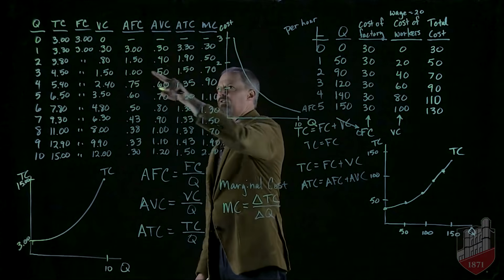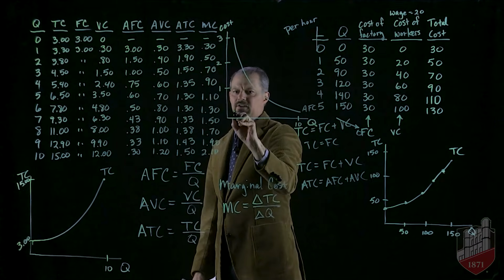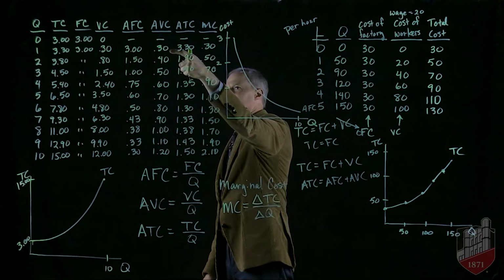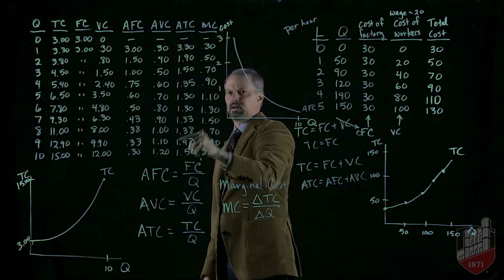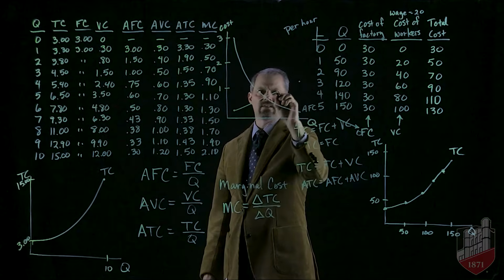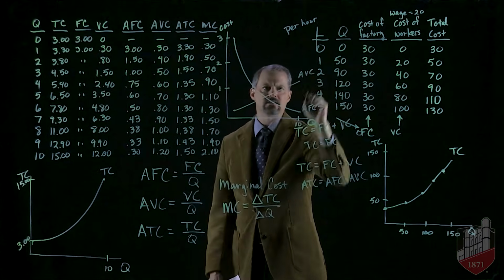Let's do average variable cost. So at a quantity of 1, average variable cost starts out at 30 cents. That's down here somewhere. And then it's linear. It goes up by a dime each time. It ends up at $1.20 over here at a quantity of 10. So it ends up somewhere right up in here, and it's linear. It simply looks like that, average variable cost.